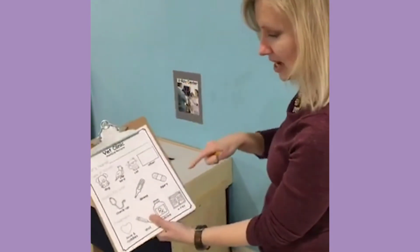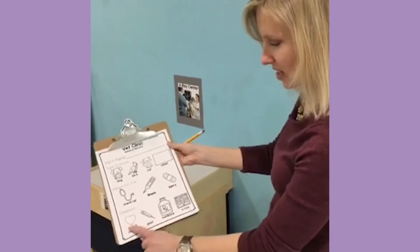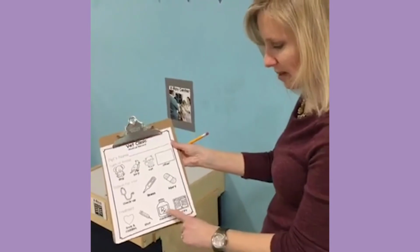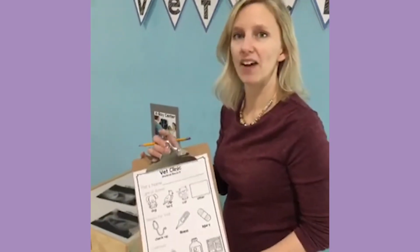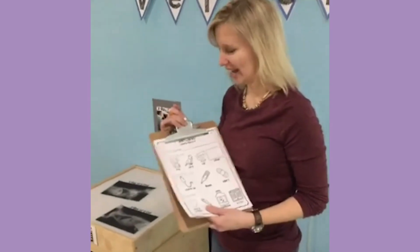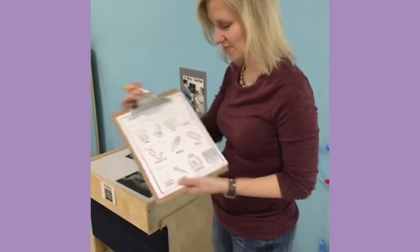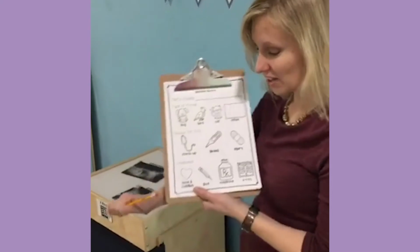He is here because he has broken his leg, so I would circle injury, and the treatment, probably an x-ray and maybe some medicine, but most of the time you'll find that they just do 20 shots. I'll say everybody gets a shot, it doesn't matter what your problem even is. Even if you have a broken leg or whatever, you always get a shot, everyone. And love and cuddles, yes, of course. Yes, and love and cuddles, always.